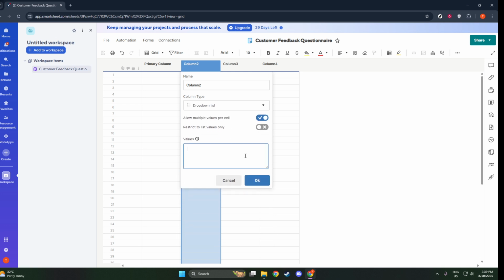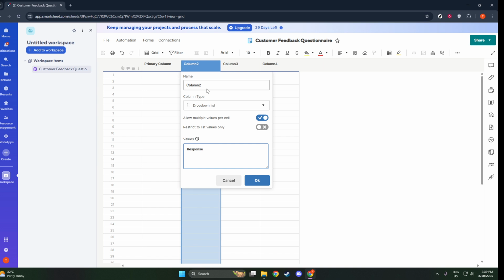As you add columns, you have the option to choose the column type based on the kind of response you expect for each question. Smartsheet provides various column types, like text, number, drop-down list, or checkbox, to accommodate different response formats. For instance, if you're asking for open-ended feedback, a text/number column would be appropriate.